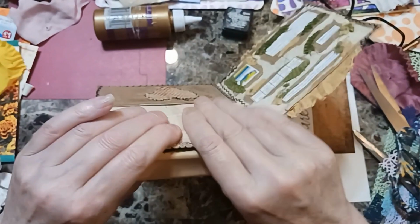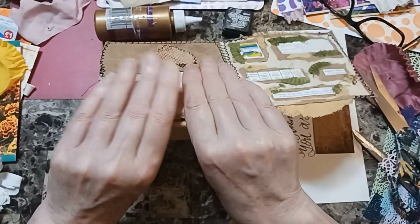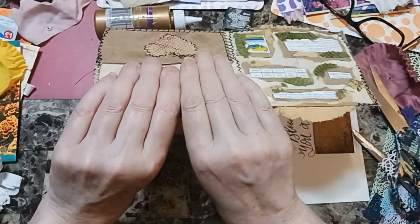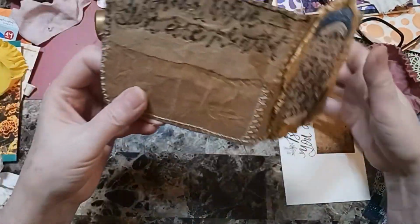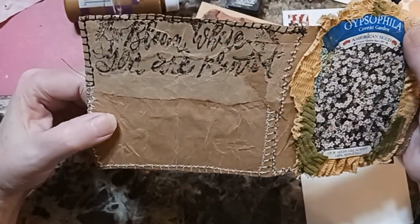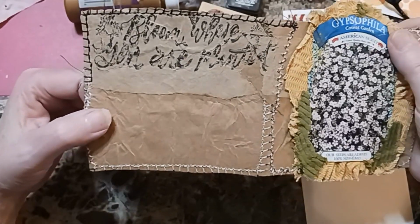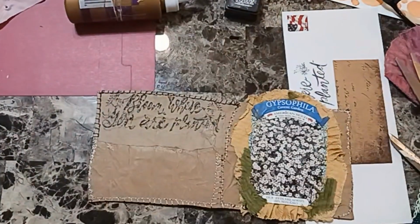I'm going to hold it and go like this. I mean, it's going to be aged, right? Because it's supposed to look antique. Let's see. I don't like it. Bloom where you are planted. I'll come up with something, beautiful beings.